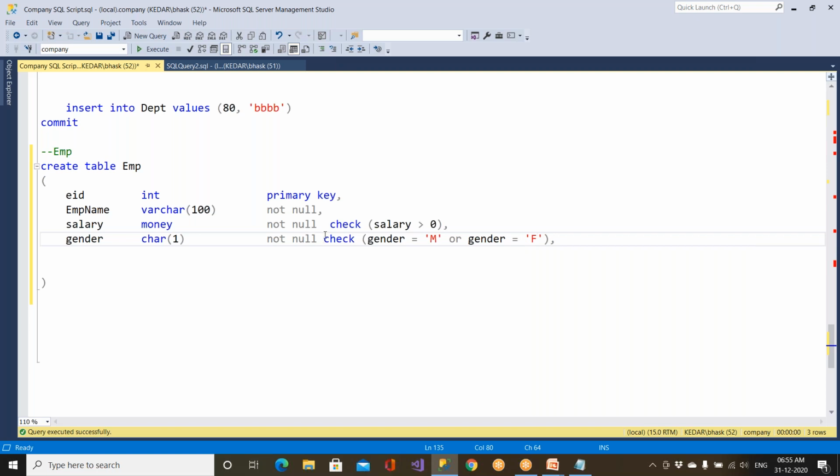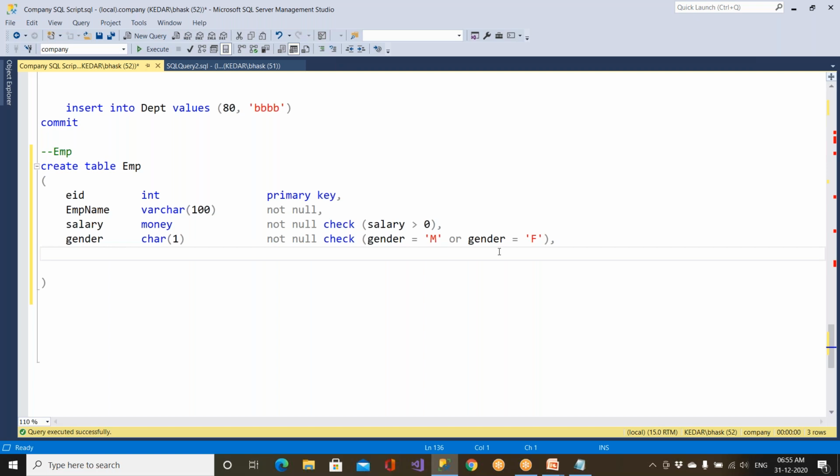So this is what is called a check constraint that you can create if you want to. Clear? So a primary key will not allow duplicate numbers in this column. Money cannot be negative, and gender can be either male or female. So everything you can define here, or after creating the table also, you should be able to define the check constraints there as well. Clear?